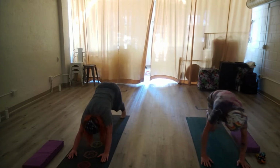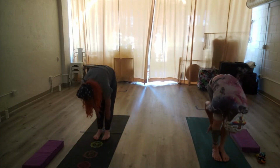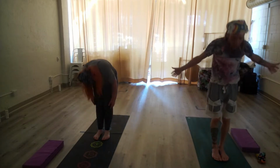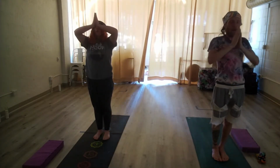Step or hop to the front. Flat back. Fold. Gather the arms up overhead. Center line. Two breaths.